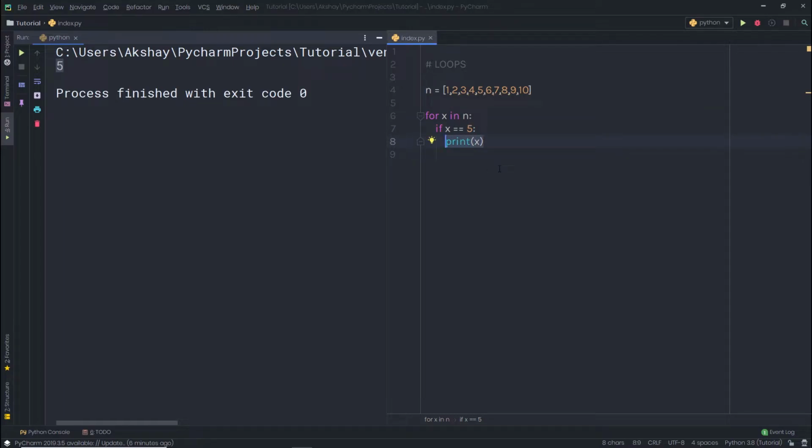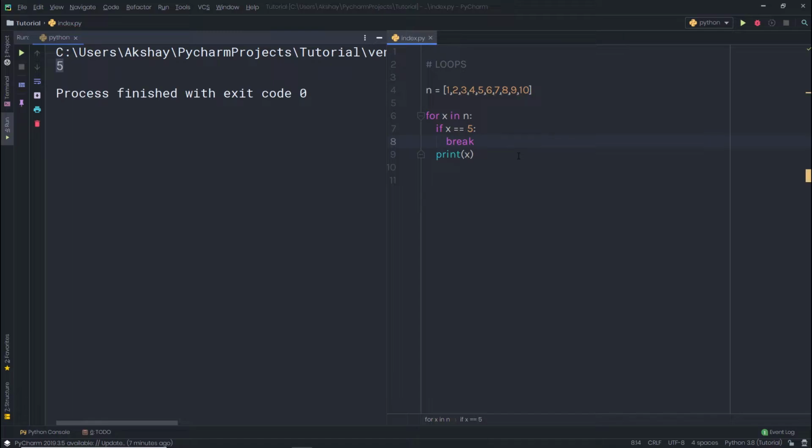But now what I want is to print the numbers 1 to 5 on the screen and hide all the numbers after 5. So I'm going to get rid of this print statement and print it inside this for loop. I'm going to remove the indentation just like this. And now we have this print statement inside this for loop. In this if statement, I'm going to simply call the keyword break just like this.